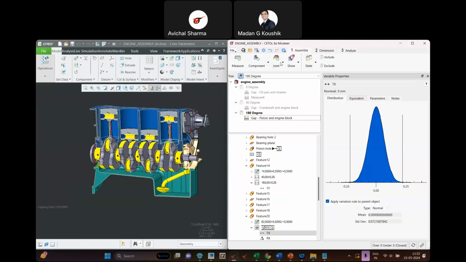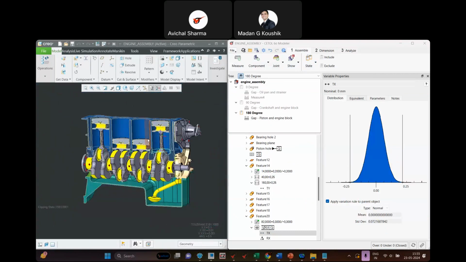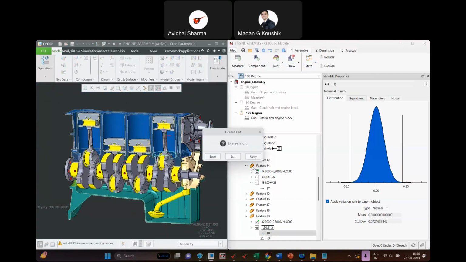On the left side, I have my Creo window showing the assembly.